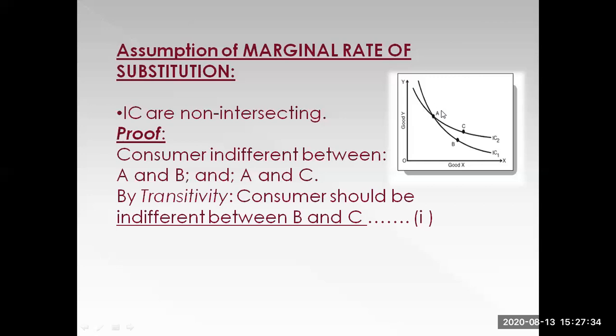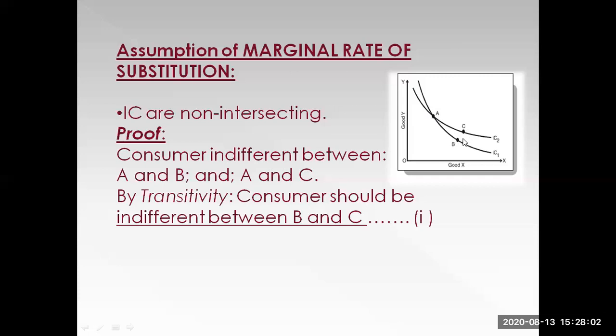That's 5 chocolates and 5 toys. And I give you 0 chocolates and 10 toys. So you say that you're indifferent between 5 chocolates and 5 toys and 0 chocolates and 10 toys. That is, you're indifferent between A and B. The next day, I again give you 5 chocolates and 5 toys. This time, I give you 10 chocolates and 0 toys. So I give you a choice between 5 chocolates, 5 toys, and 10 chocolates, 0 toys. But you say that you're again indifferent between both of them.